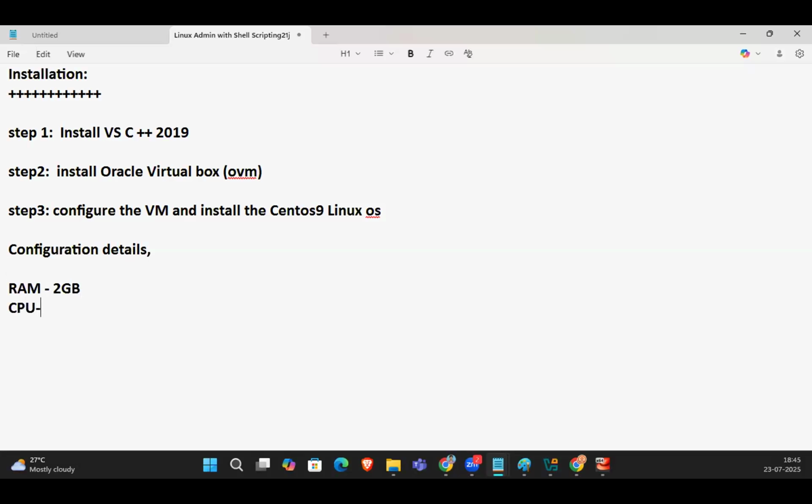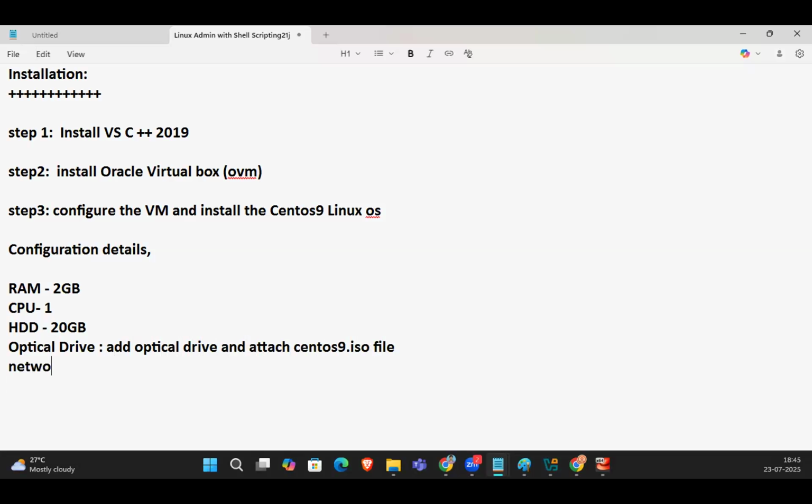Okay, CPU, one CPU is enough. Hard disk, we need to take the 20 GB hard disk. And the optical drive, we need to add the optical drive and attach the CentOS 9 ISO file.